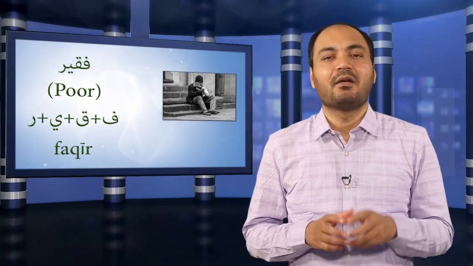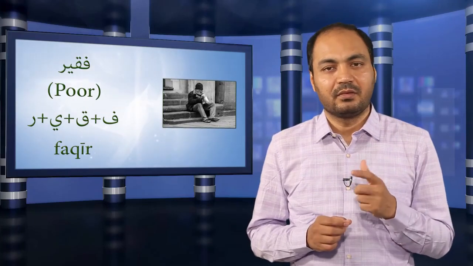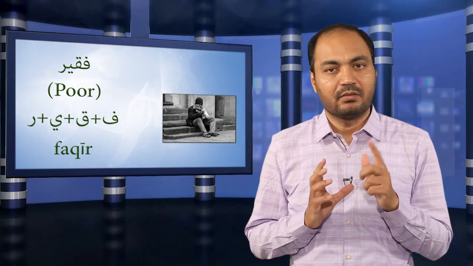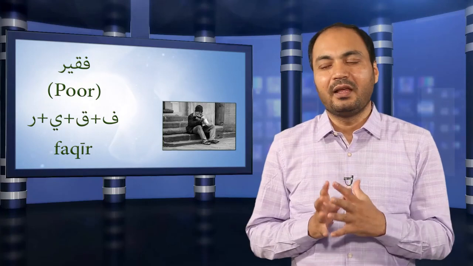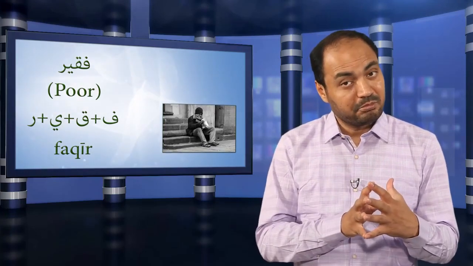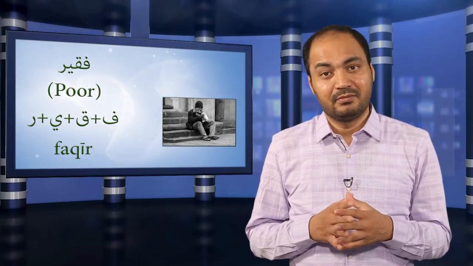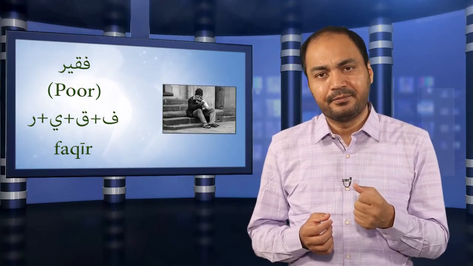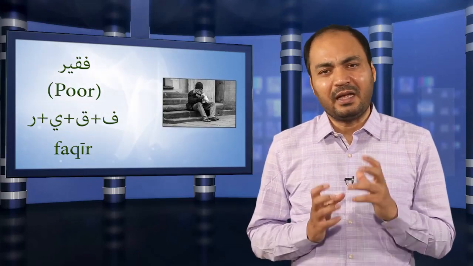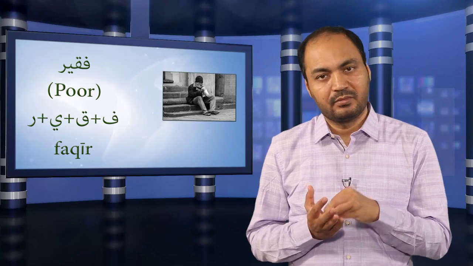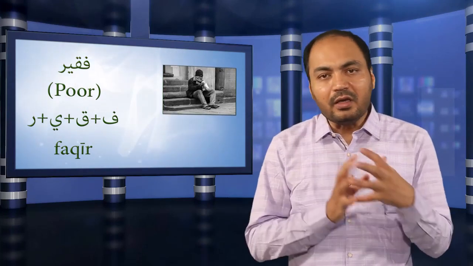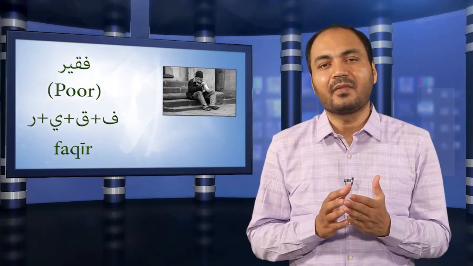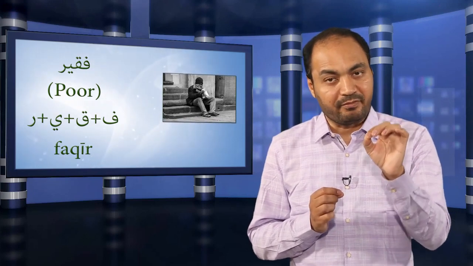Now the next word, which you use so frequently in everyday life situations, is faqir. Fa, qaf. It's not kaf, qaf. Faqir. So in Arabic we call rajulun faqir. So what is faqir? Need I tell you? Perhaps for some people. Faqir is a poor person. In Urdu you use gharib, but in Arabic the actual word for poor is faqir. So in Arabic we call rajulun faqir. Poor person. Rajulun faqir. The word starts with the alphabet fa, and it has qaf.